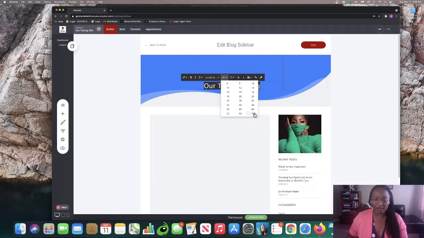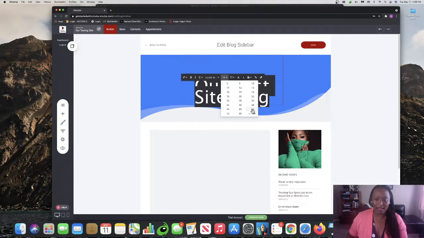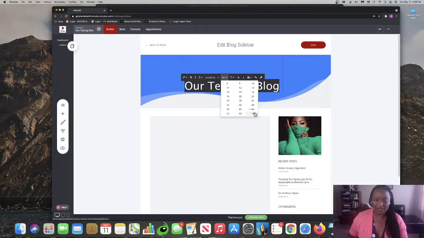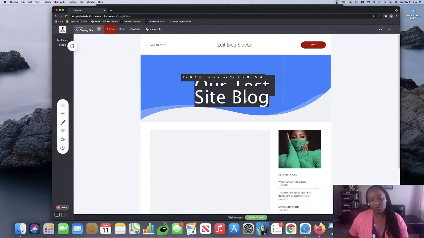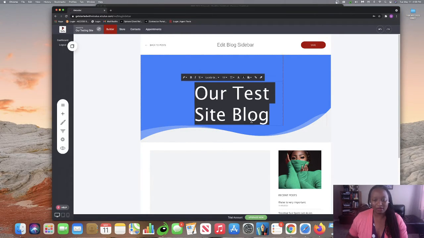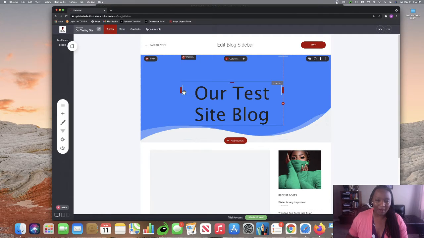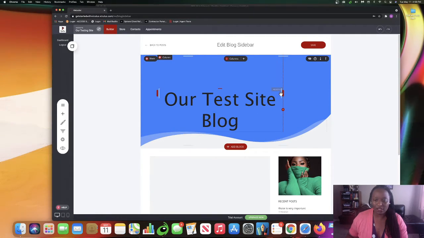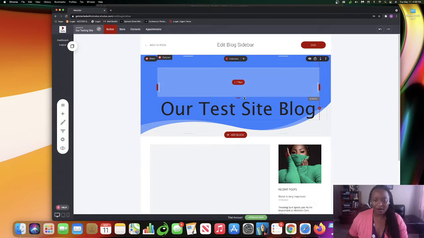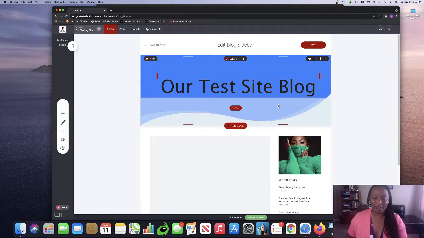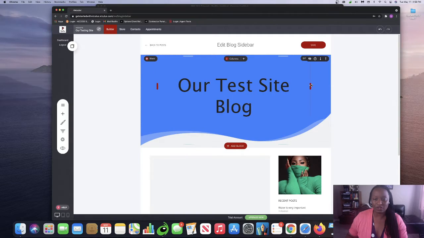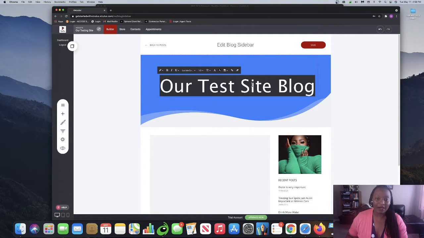You can make this much bigger, okay, which is really big, or you can just make it like that. Let's say you did want it this big and you're like, it's overlapping, Nicole, what should I do? So just highlight it again and go right here to line height, and then you'll be able to slide it a little bit. I don't like how boxy this looks, so we can just slide this out, slide this up and slide that down. So it's very functional for what you want to do, but then it's still easy. So you don't need to pay anybody to do it if you don't want to.